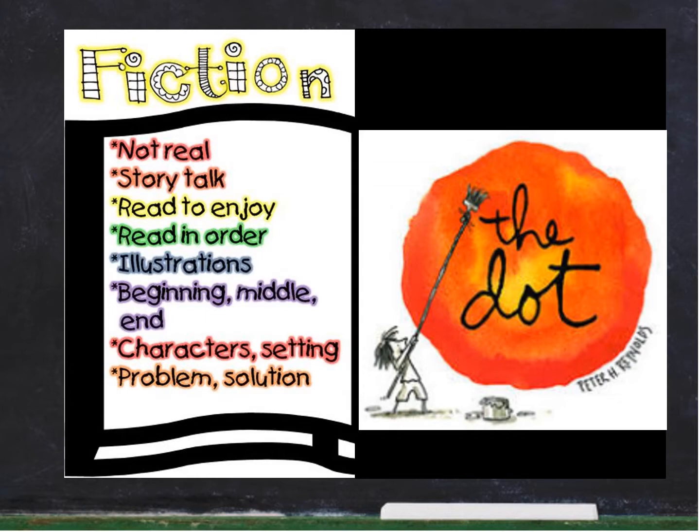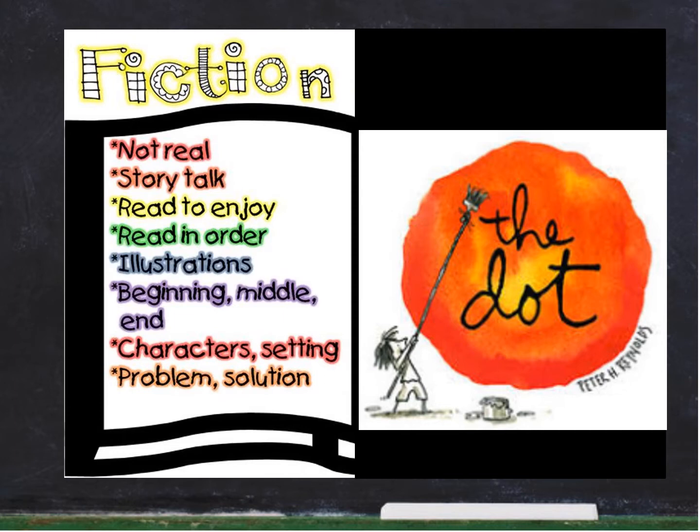In order to make sense of the story, we had to start at the beginning of the book. We could not just open the book on any page and start reading. We would have been so confused if we started at the end when Vashti's dots were on display at the art show. Our book had illustrations or pictures that someone drew or painted to show us what the characters looked like and what was happening in the story.